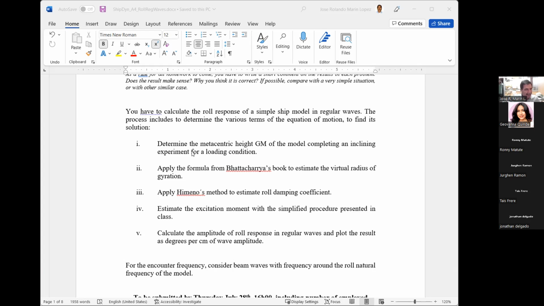You don't look like an engineer, Miss Freire. Naval Engineer Vega, please explain to me what an inclining experiment is. The first is to establish the model in the tank. The second is to translate the weight to port and starboard, and I take the angle for each movement of the weight.